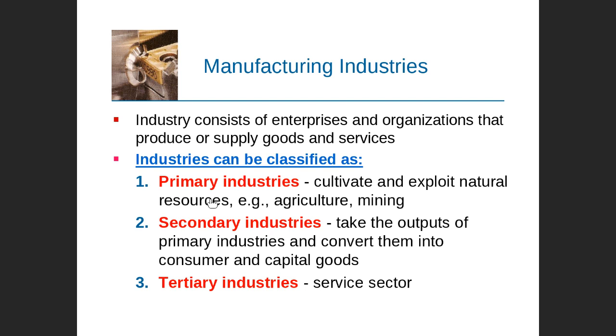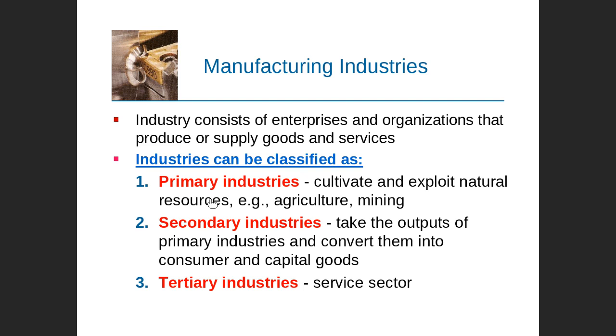What is a secondary industry? The secondary industry takes the output of the primary industry. Like what? Like crude oil. Crude oil in this form, as a primary industry product, is not useful for anybody. Nobody can use it. So the secondary industry refines the oil. It takes the crude oil obtained by the primary industry and refines it to make it a product for people, for customers. This is what we mean by customer product. Like what? Like the fuel used in a car and different types of gasoline used in different applications for people, for customers, for companies, and so on.